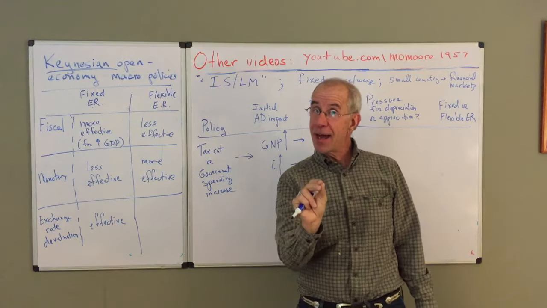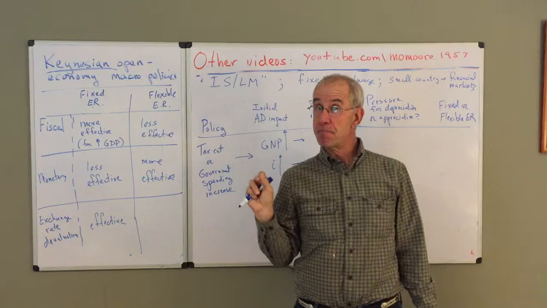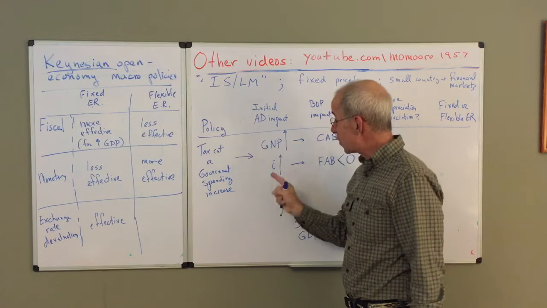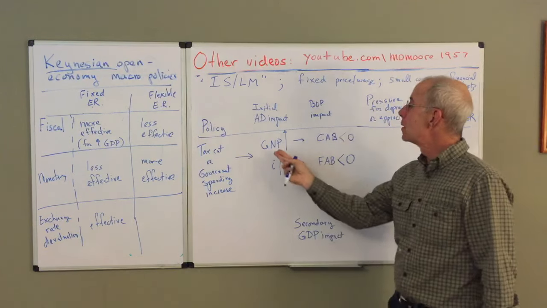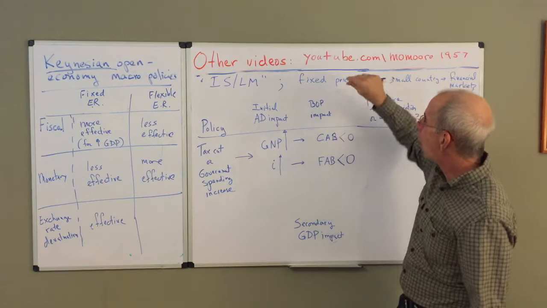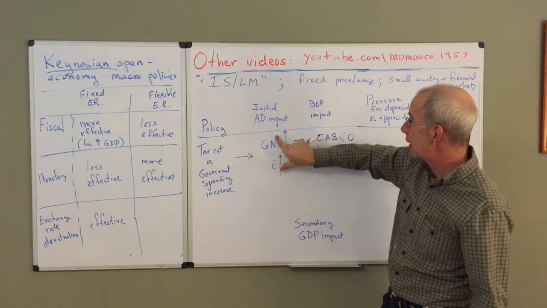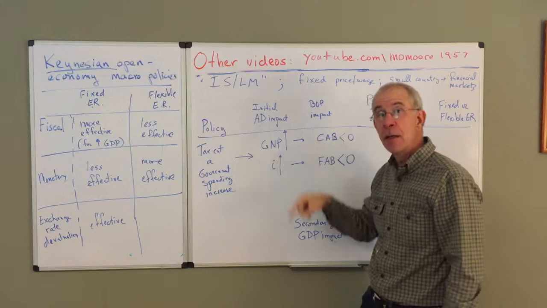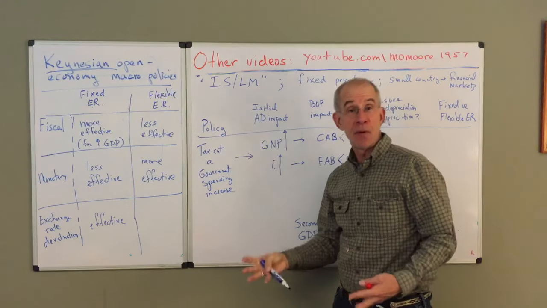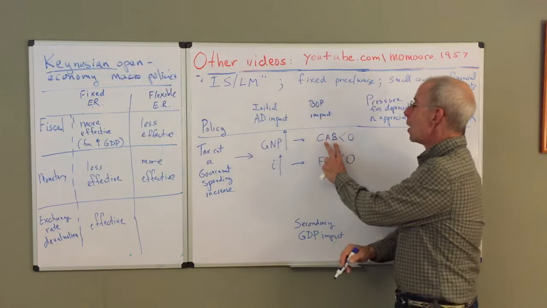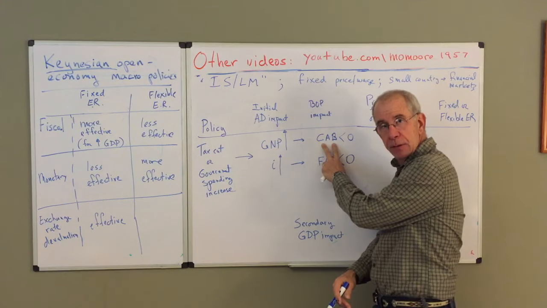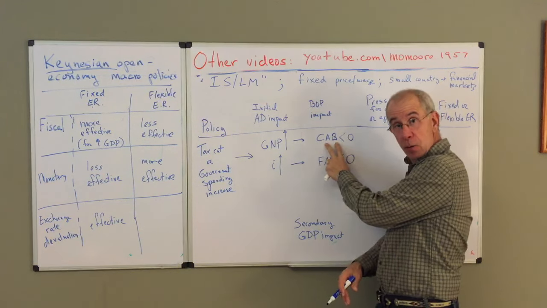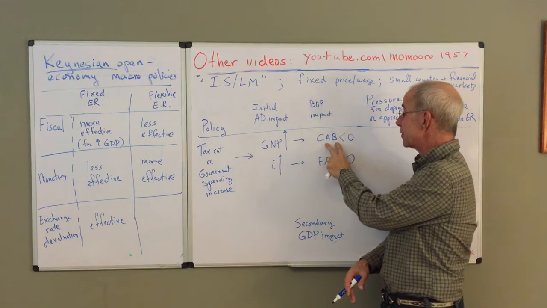Now I want you to compare that to another video where we talk about monetary policy, because interest rates tend to fall with that policy. So here's the critical difference. This initial increase in GNP will have an impact on the current account balance. Increase in economic activity means buying more goods and services, some of which are imported. So the current account balance tends to go into deficit. So you have an increase in the imports of goods and services.